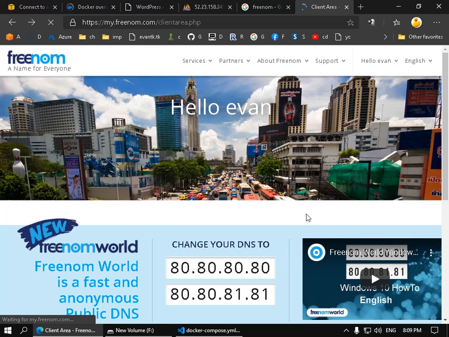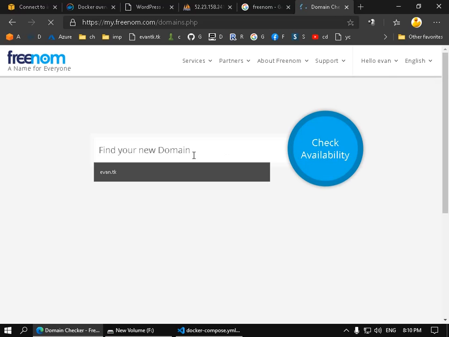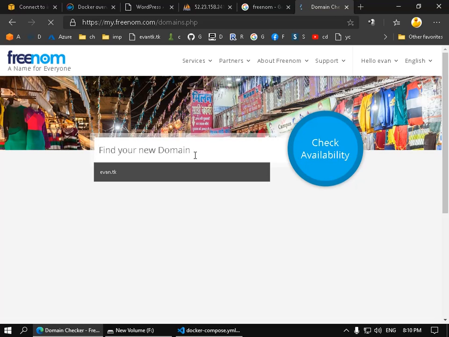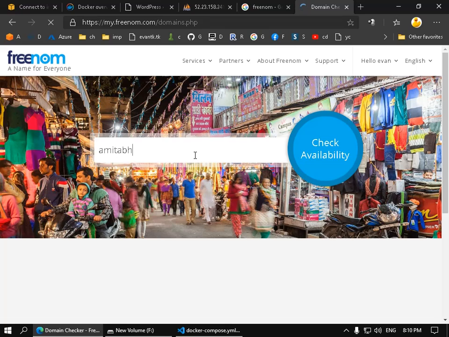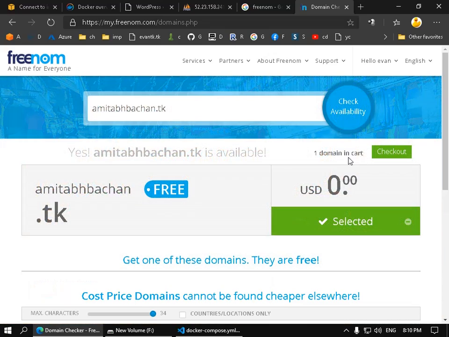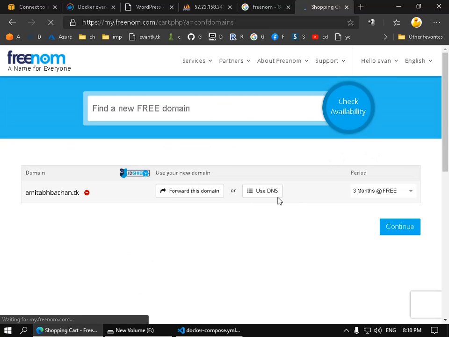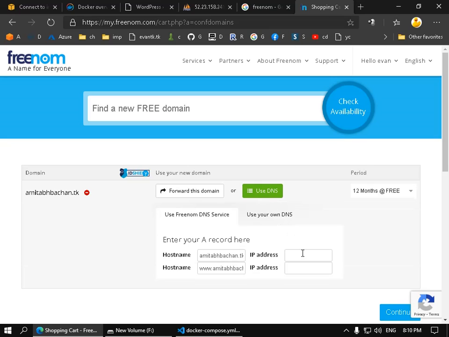Register a new domain. Let's do it again. Amitabh Bachchan.tk. Okay, check out. 12 months free. Use DNS. Copy, paste, copy, paste. Continue.